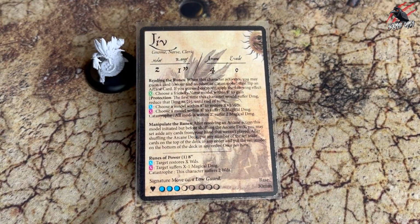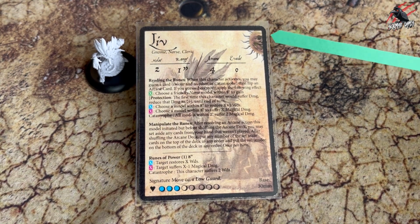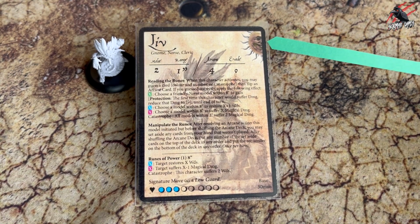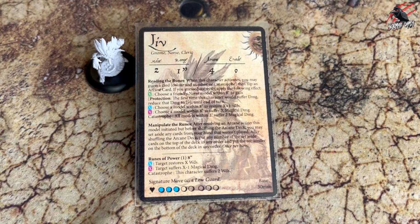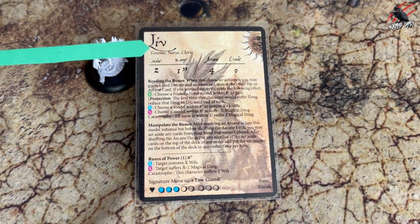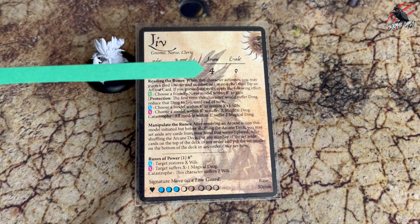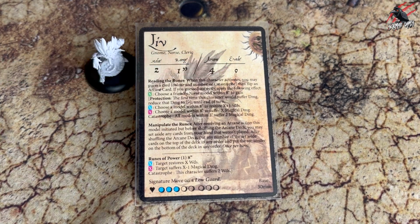Okay, let's have a look at Liv first. So this is the first character. You can see it tells us at the bottom here the size of the base and the faction rune mark, in this case Commonwealth. Then at the top we'll have the name, Liv, and then we've got Gnome, Norse and Cleric keywords. Melee is 2, range of 1 inch, Arcane is 4, and Evade is going to be 0.